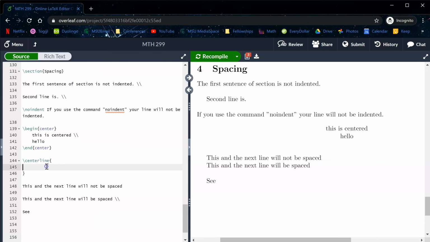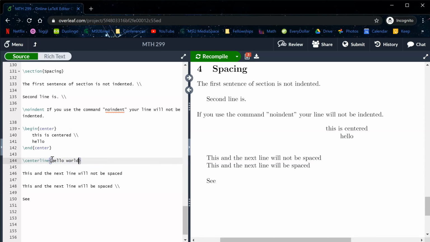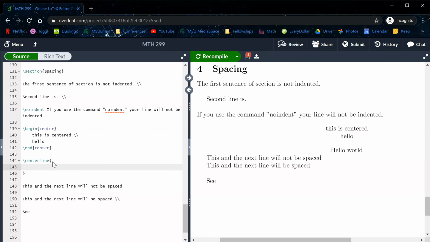Alright, so another thing you can use to center things is something called centerline. When it first pops up, it looks like that. And then in the middle, you type what you want to be in the center. So hello world. When I'm doing just text, I prefer begin center. I don't really know why, but if I'm doing something mathy, something that I'll introduce to you later is how to do diagrams and things. You know what, maybe I'll introduce it now.